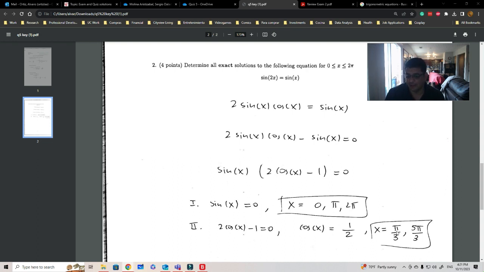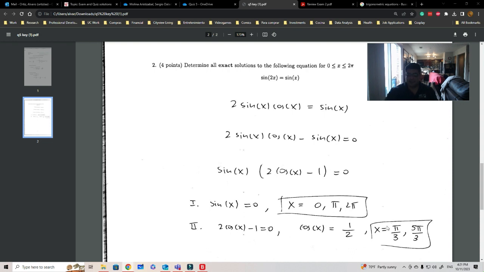The first is when x is pi over 3, then we can get 1/2. If you plug this in your calculator and get x equals cosine to the minus 1 of 1/2, you're probably going to get pi over 3. But this is just one of the solutions. And remember, cosine is going to be positive in two different quadrants. It's going to be positive in the first and in the fourth quadrant.